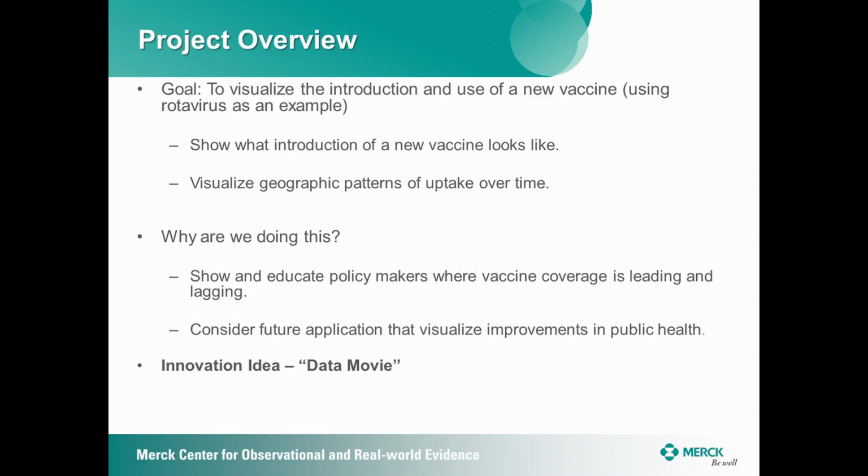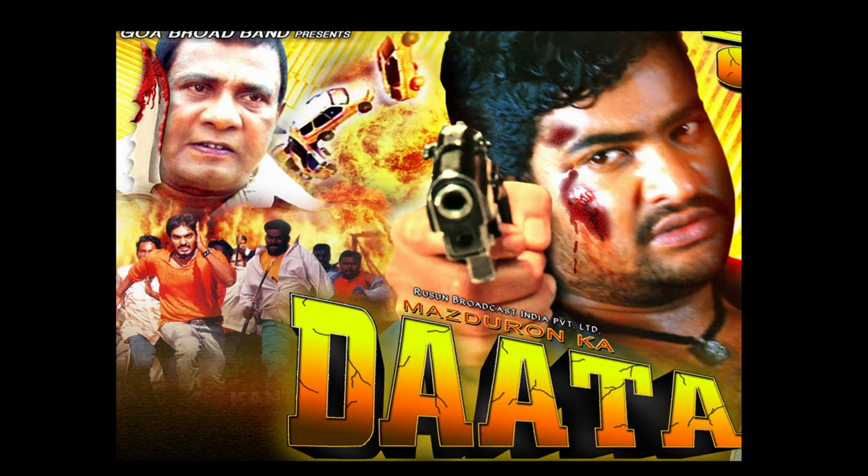And so we said, well, an innovation idea would be a data movie. Has anyone ever done a data movie on vaccination? So I Googled it. Has anyone ever Googled data movie before? Well, this is what I found. Apparently someone has done a very exciting movie about data, but these are 2 A's, so I think this is a Bollywood film. It turns out I went to IMDb, and I was like, this is really cool, it's a very convoluted story, but it's very exciting. But it's not about vaccination coverage.